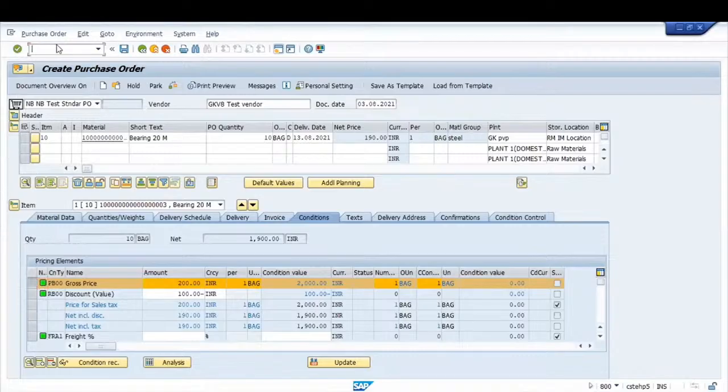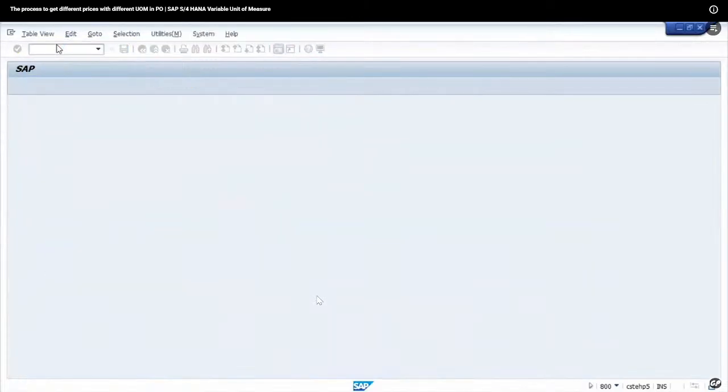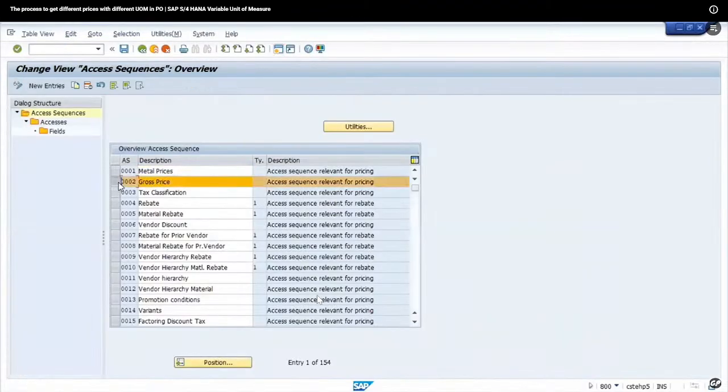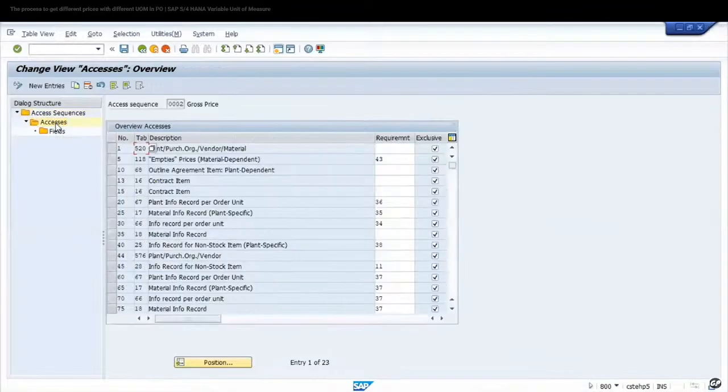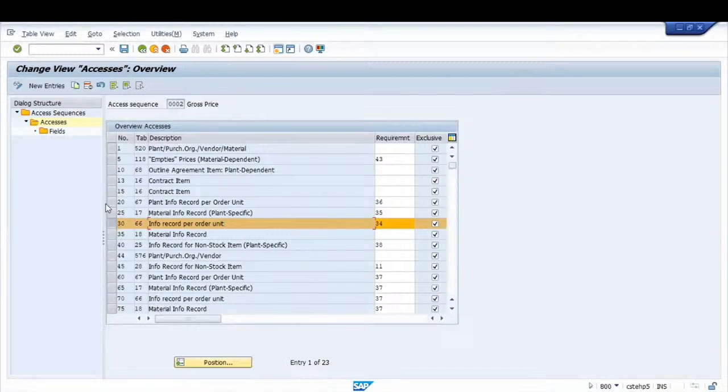I'm repeating again. First of all, the access sequence which is assigned to the gross price condition type, PB00, should contain condition tables info record per order unit, and plant info record per order unit. Plant info record per order unit means the info record at plant level, and info record per order unit means it is at purchasing organization level.